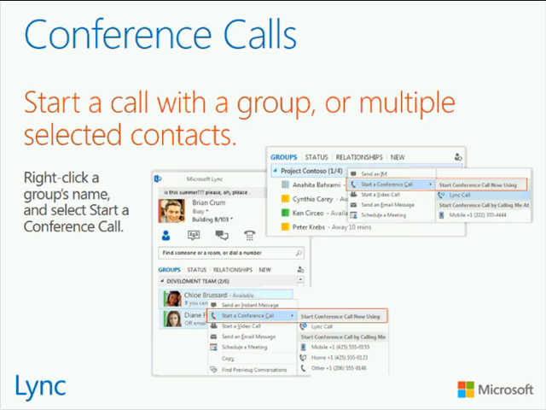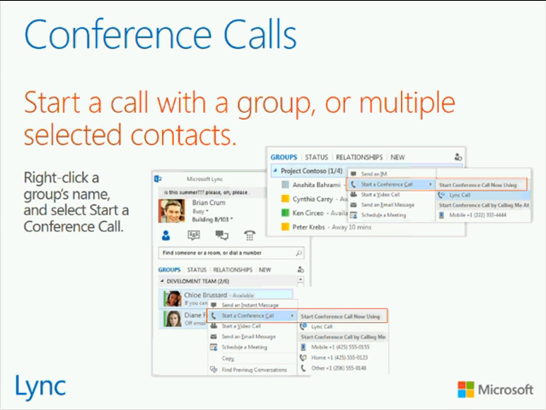There's something that you may not know about, and I'd like to mention that you can select several different people in your contact list. So using your shift key and your mouse to select several people, and then right-click once you've selected all the people and start a conference call with everybody all at once. It's really easy. It's the fastest conference call you'll ever have. You don't have to go set up a reservation and all that. You can just make a quick conference call.